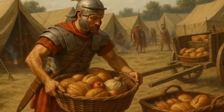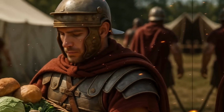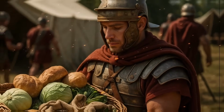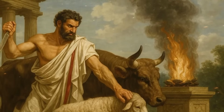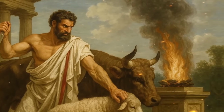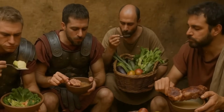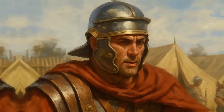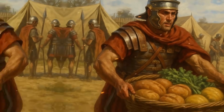The Roman diet was neither luxurious nor varied, but that very simplicity made it unbeatable. Every food, every preservation method, every ritual around eating responded to a logic of survival, efficiency, and control. That combination of dietary discipline and organization was one of the best-kept secrets of Rome's military power.